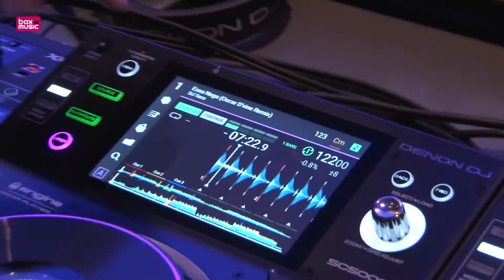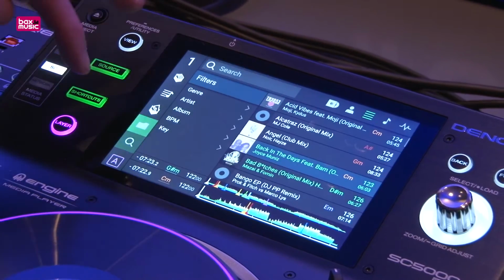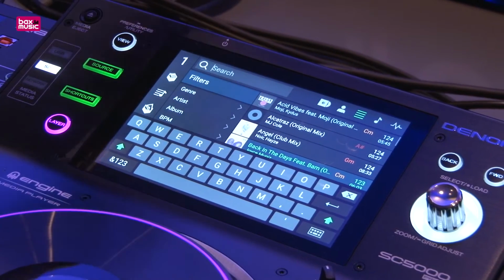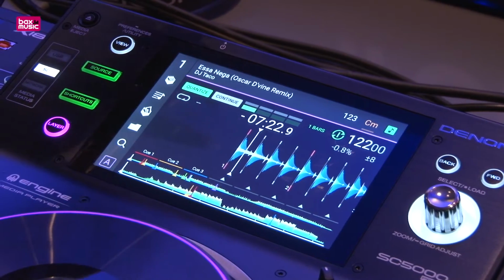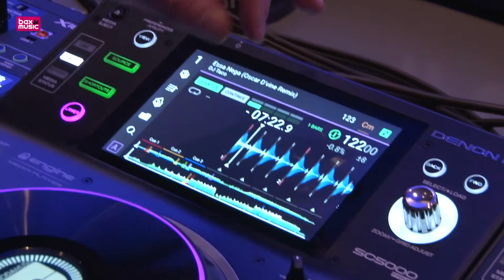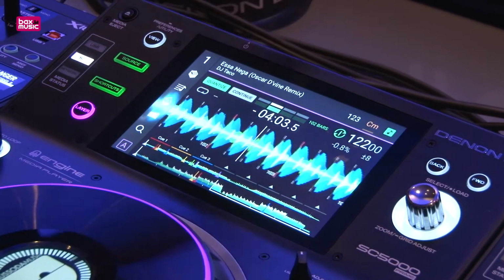So if you'd like to just zoom in on the screen here, you can see that this is where the DJ would navigate their crates, playlists, the preparation folder, the main root folder, and of course any search by filters, and you can actually do a keyboard search as well to look at your music files ultra fast, and that's rather cool for finding any tracks that you want. So the actual process of finding your tracks is with this multi-touch screen. It's 7-inch, high contrast. The waveforms are written at 55 frames per second. They're absolutely beautiful, viewable in any environment as well.